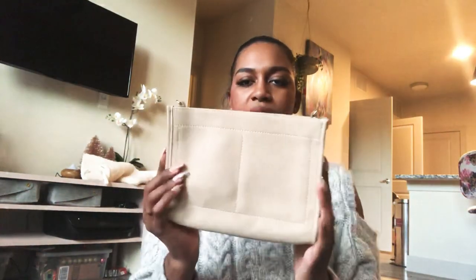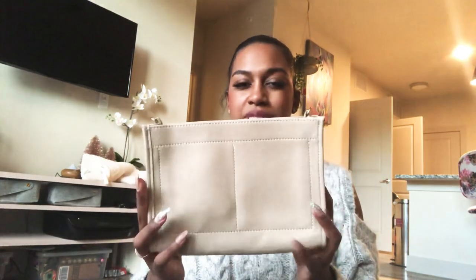Here is the bag organizer. I got this off Amazon, and as you can tell the color is very similar to the natural interior of the bag. You don't necessarily have to use this bag organizer — the interior is wipeable — but if you want to convert it to a purse, this organizer not only has compartments, but it also has two little rings to attach the strap. So you want to tuck it down into your toiletry case, then take one side of your strap — I'm using a Louis Vuitton monogram strap, but you could use any removable strap.